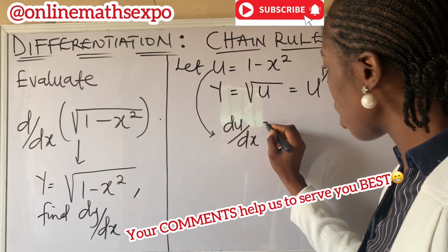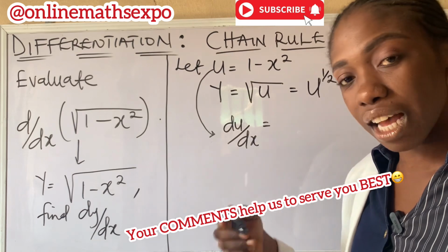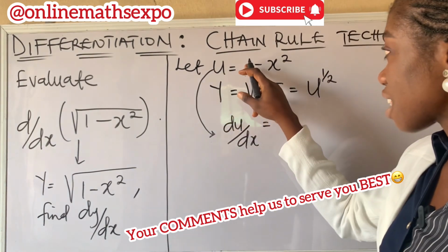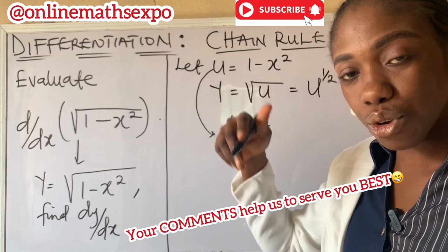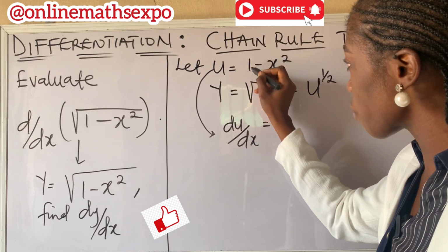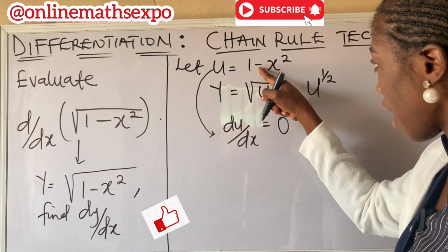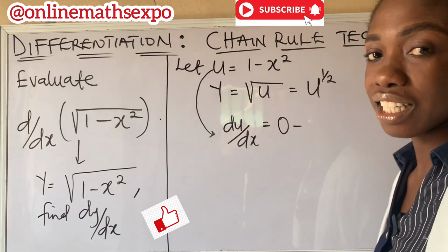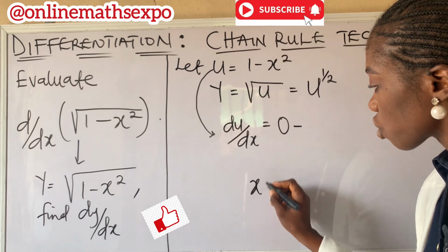Okay, this will now be equal to, then we differentiate one. Remember, in our previous classes we said each time you have a constant, differentiating it will give you 0. We have a tutorial on that. I will leave the link. So for differentiating one as a constant, we are going to have 0. Then we have the minus sign. Then we want to differentiate x squared. Remember, this is what we have.